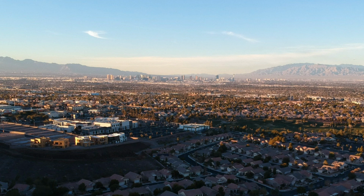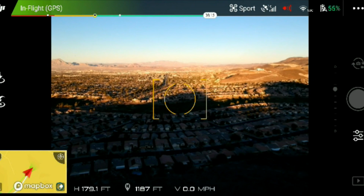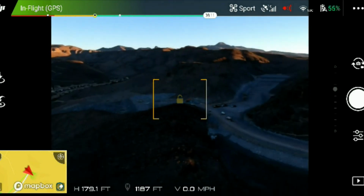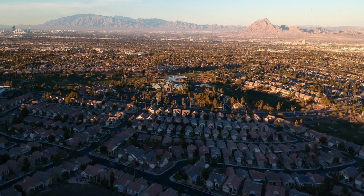This thing also does panorama pictures, which is pretty cool. I really like that. Just again, though, the strip. That's the money shot right there. Just a beautiful shot. Very nice.